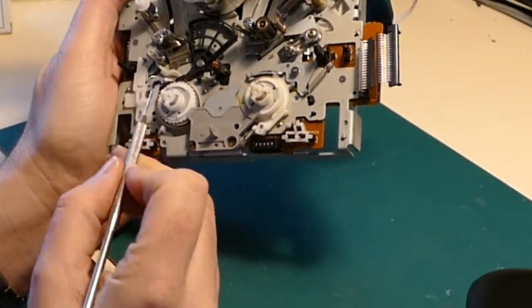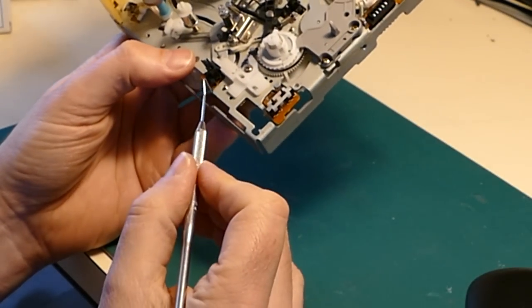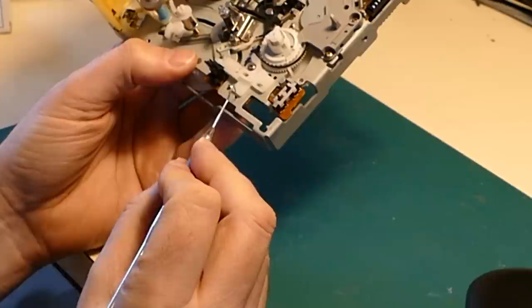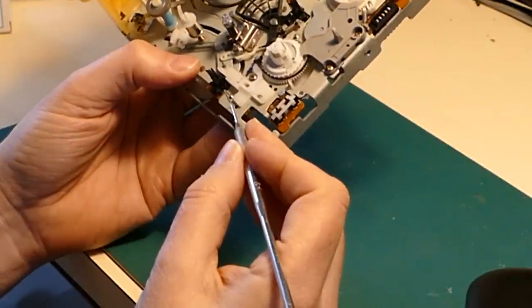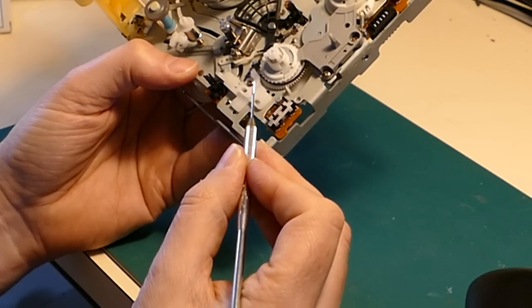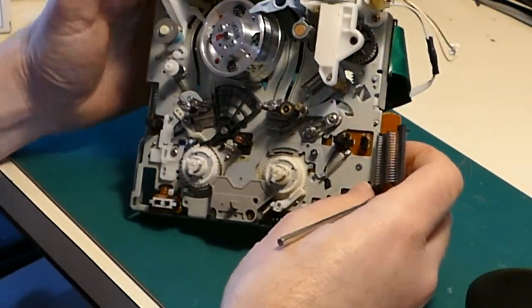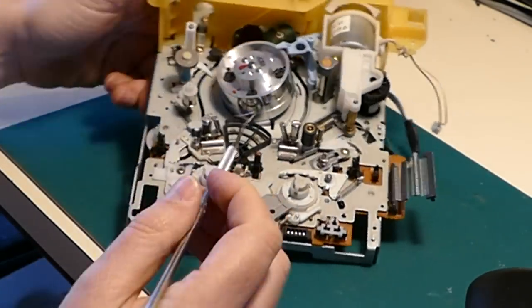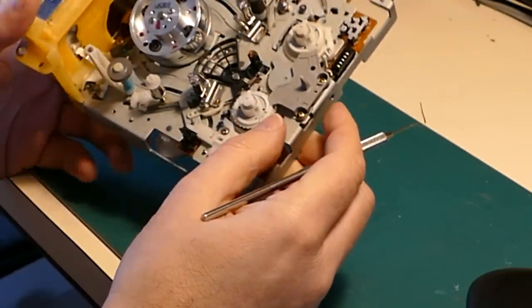So here's the point here that the back tension arm is calibrated, if you like. No, it isn't. It's along here. Well, in manufacture, they will have put a tool in here that sits in this hole and has a geared, a kind of a geared screwdriver, if you like, that will alter the back tension by adjusting this back tension band. But without the proper equipment to measure back tension, you can't really use that. So I've in the past just used a marker pen to mark where I think the back tension band sits, because it slides this way. So I've used a marker pen here when I've replaced this supply spool in the past.